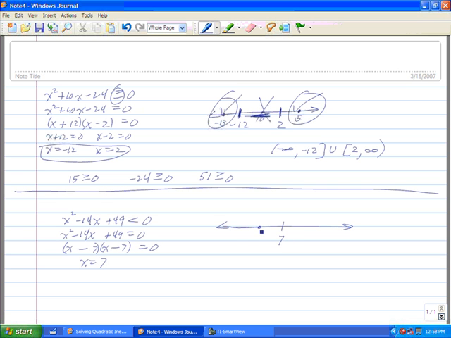So this number line will only be cut into 2 pieces. All right, over here on the left-hand side, I might try to test a 0. And this one I think I can test by hand pretty easily. 0 squared minus 14 times 0 plus 49 would be 49. And is 49 less than 0? No, it's not. Next number we'll test, it will maybe be an 8.